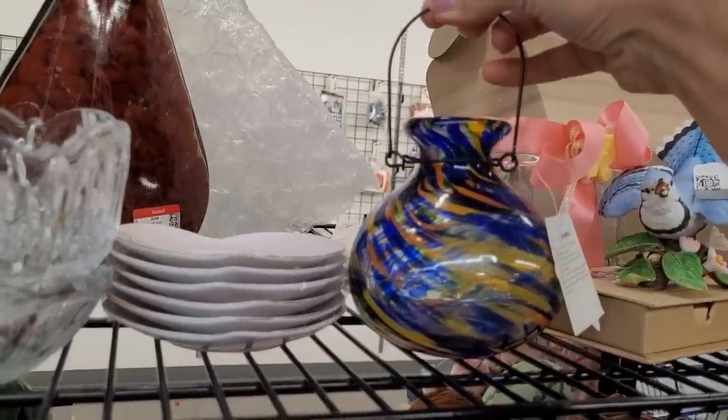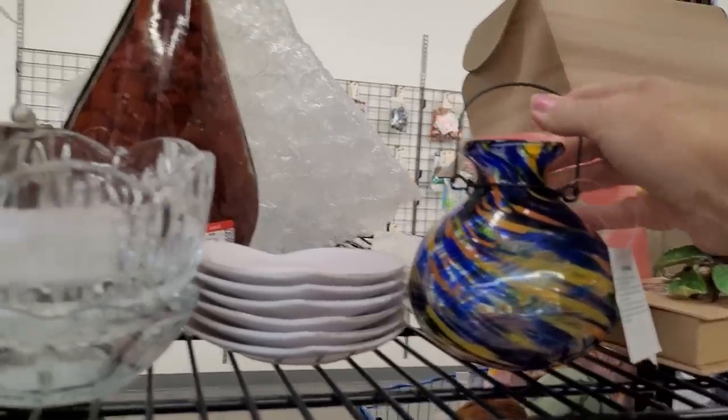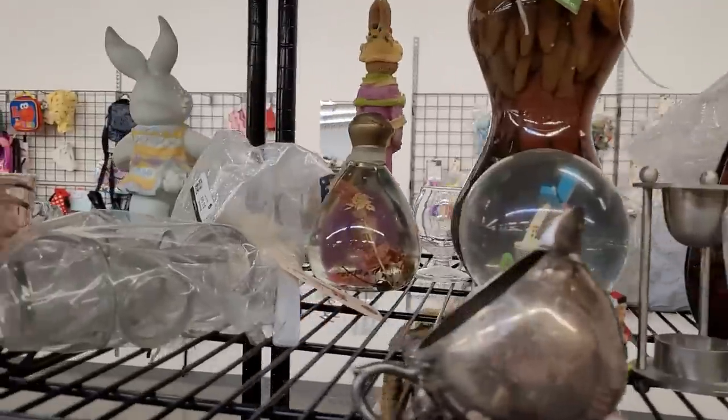Let's just finish this shelf up. And I need to put my Thrifting Vegas blanket into the cart.